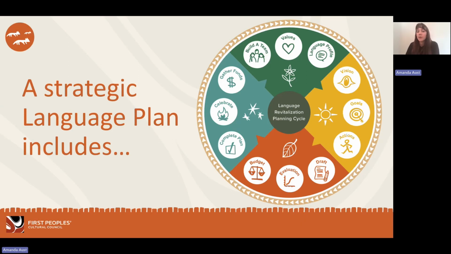It should also include goals to help achieve that vision, including strategies, actions, and projects that all work towards those goals. It should include indicators to monitor and evaluate your progress, as well as an implementation plan with a year-by-year summary or a timeline to detail how this work will be carried out. And it should also include a budget to gather diversified funding sources to accomplish the plan.